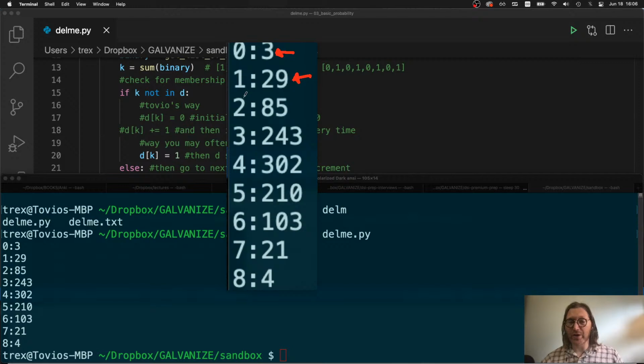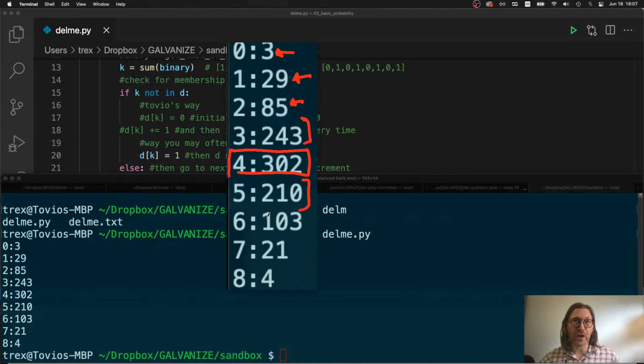We had 2 ones spread across 8 bits, and we got that 85 times. Given that this is 8 trials, or 8 attempts at getting 1 or 0 with 50% probability, it shouldn't be too surprising that we got 4 the most times. We got 4 302 times out of 1,000, and we have a reasonable symmetry as we go away from 4. Of course, we're not going to have perfect symmetry because this is a sampling process. It's going to vary every time.